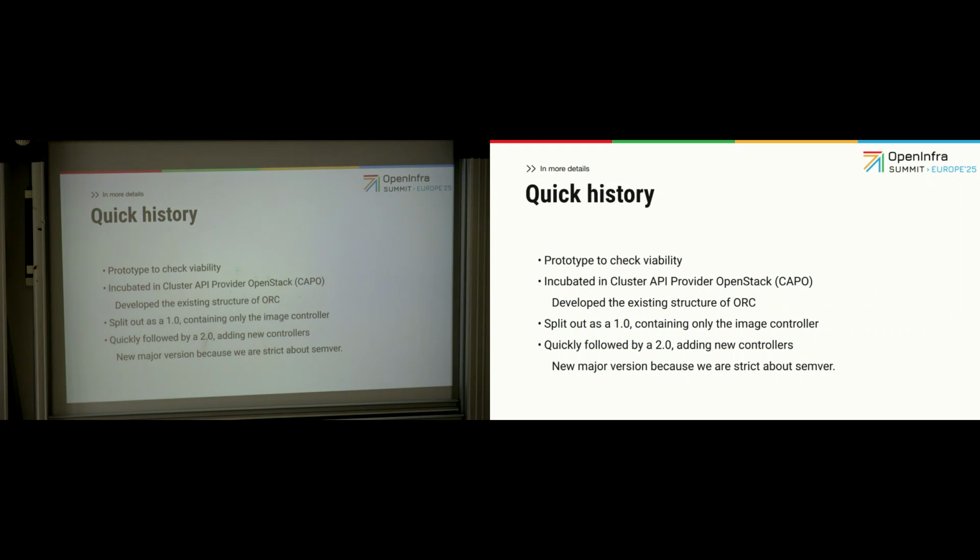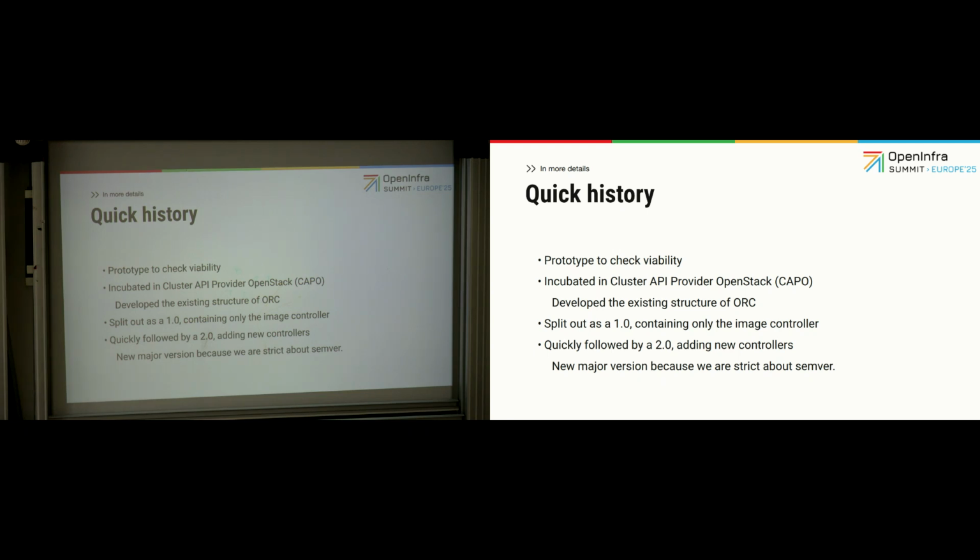So we tagged that as a 1.0 release, exactly the code that was in CAPO. We only had the image controller, and continued working on that project, adding more controllers to allow deploying servers, images, a lot of things. And we had a 2.0 version soon after.